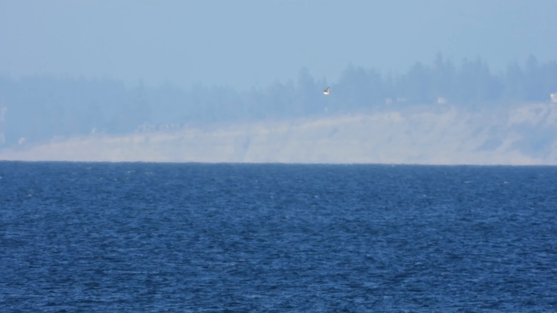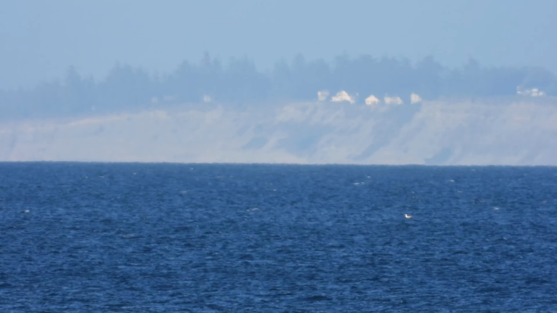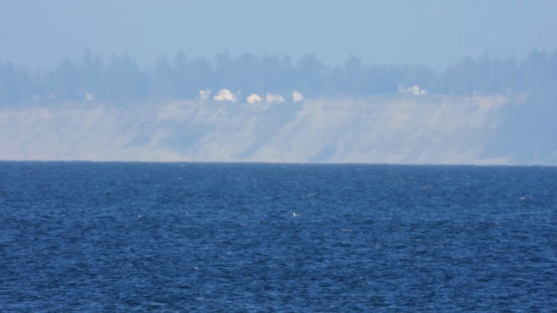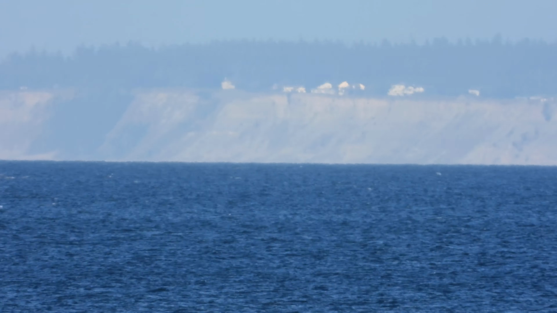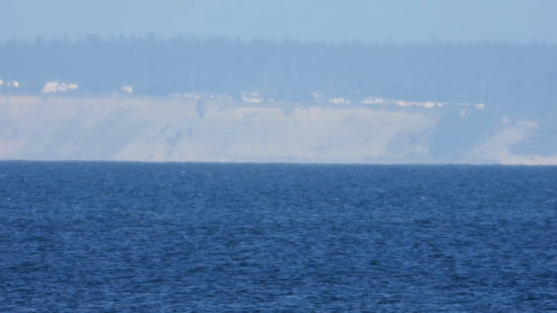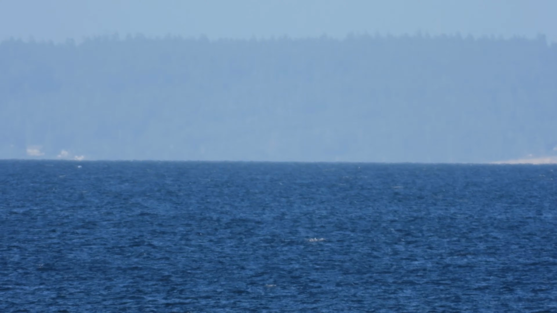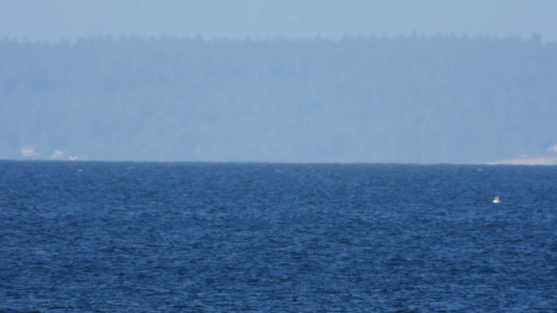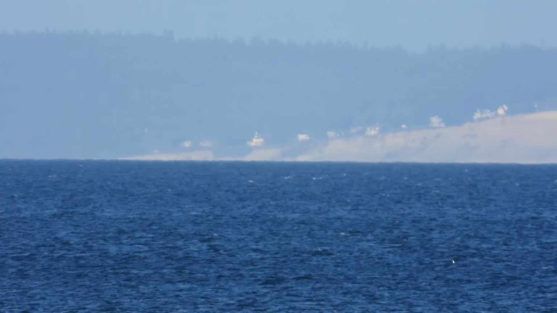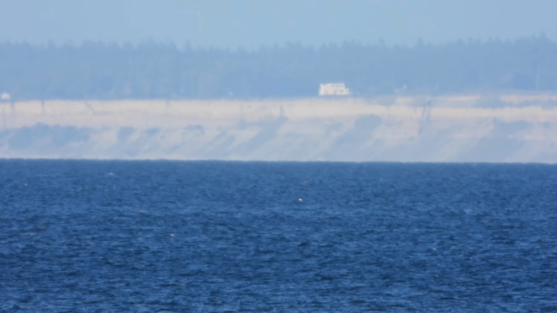Okay, now here's the bluff. You can see the bluff over there where the dirt slides down. It's just bare dirt. Some little houses on top. And here we've got trees going all the way down below the horizon line. Some more bluff. Some more houses.